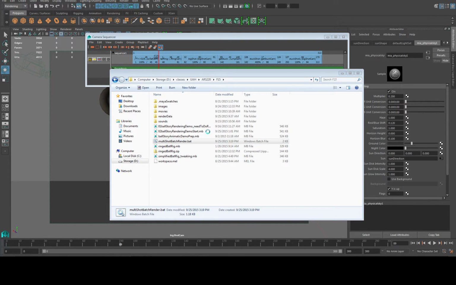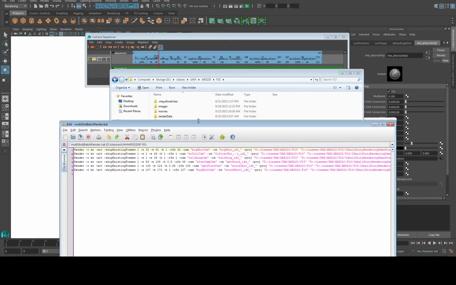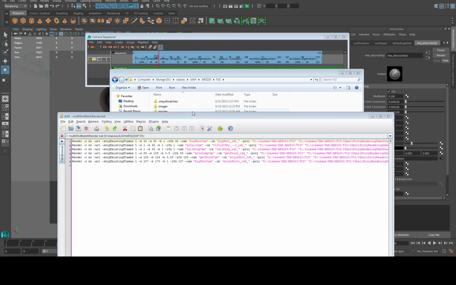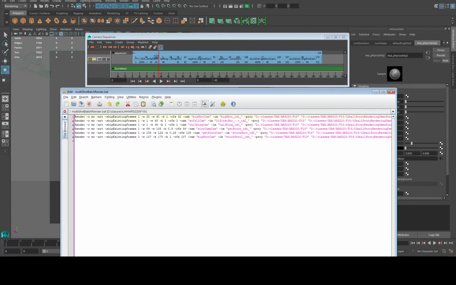All it does is create a simple text file that just has the render command. So it's the render command for every one of these shots. You can look, and basically it creates them in the order that the shots were created, so they're not necessarily sequential. So what I'd recommend doing is coming back through here and changing these names to something that makes sense. Like right now there's not much order.